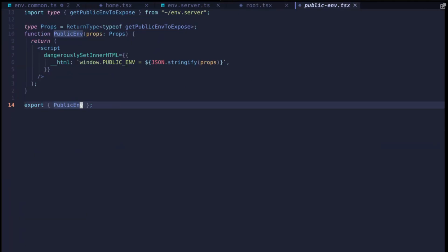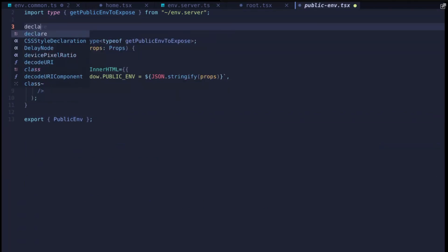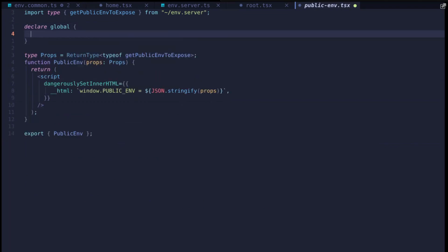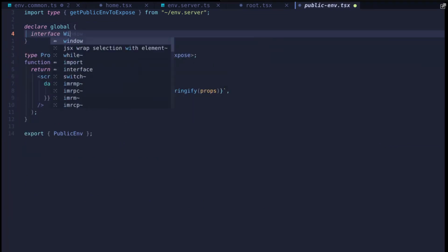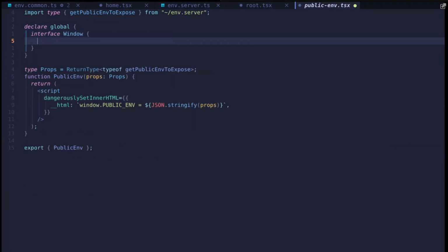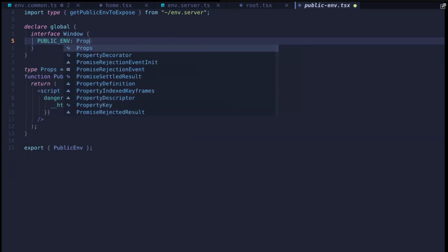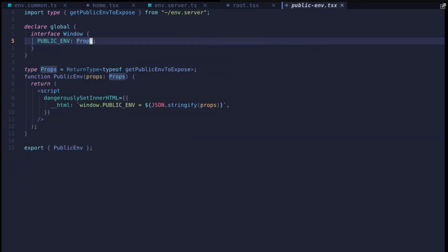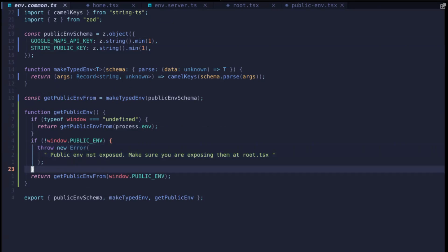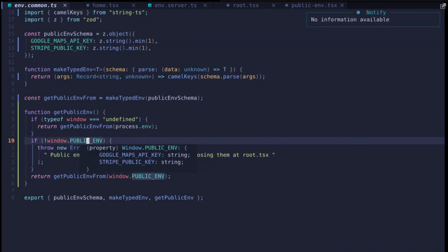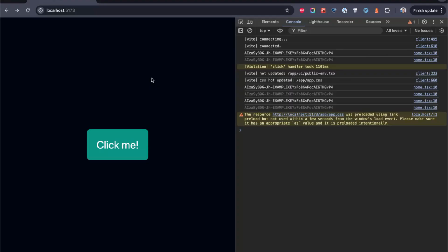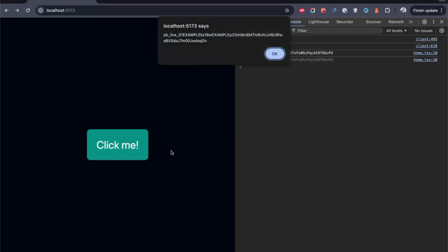So we're going to go to the publicEnv file, and we're going to declare the global namespace here and extend the window interface. So now it's going to have a publicEnv, which is going to be the same thing as we have props. Now we don't have type errors anymore. If we check the type inference here, it is what we want, and our app seems to be working.